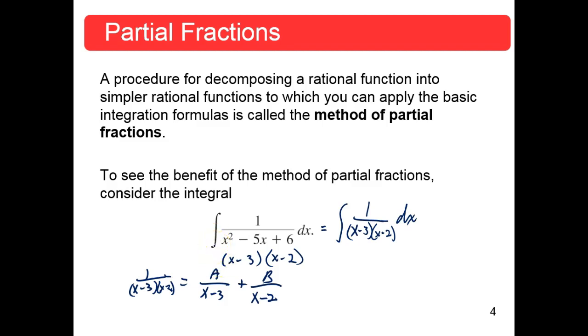Now I'm going to show you the easy way to do this. We're trying to get the A and B here, right? So I don't like all those denominators. So I want to multiply, but this is an equation, so this is legal to do in most states. Multiply all three terms by x minus 3 times x minus 2. That's a lot of writing, but it's pretty simple. This goes out, that goes out, so you're left with a 1 here.